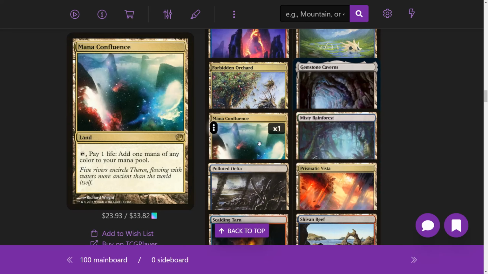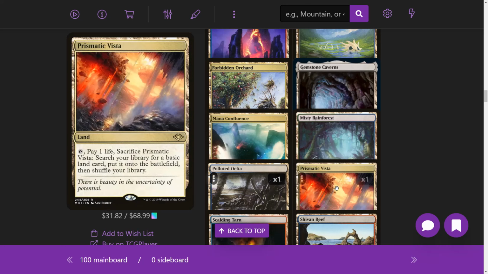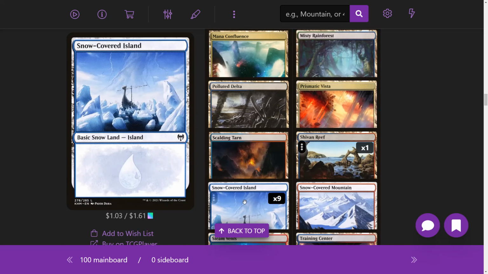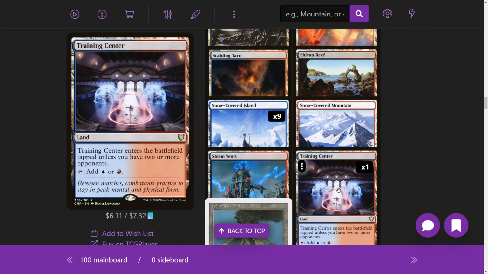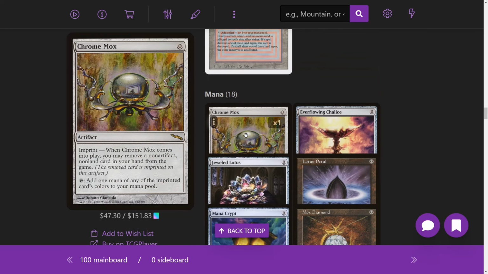We have Mana Confluence, Misty Rainforest, Polluted Delta, Prismatic Vista, Scalding Tarn, Shivan Reef, Snow-Covered Island. We have about 9 of them, and we have 1 Snow-Covered Mountain, and this is for Arkham's Astrblade. And then we have Steam Vents, we have Training Center, we have Volcanic Island to finish off the lands. And then we have some mana in here.